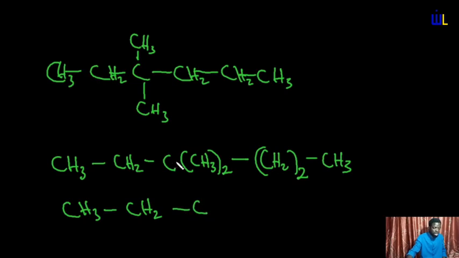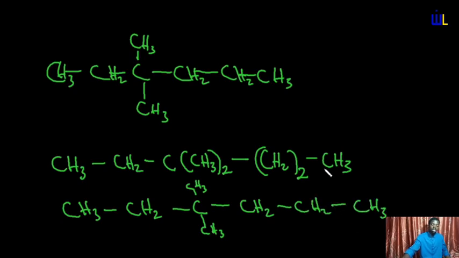This particular C is attached to two of them. That's why it is solely designated to this carbon atom, which means we'll have one on top and then one below. Then you go to the next structure. So CH2 has to be in two places here. That's why if we spread it out, we are going to get that exact structure. So that's about the condensed structure.